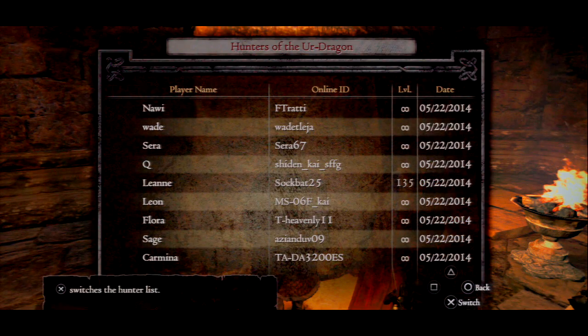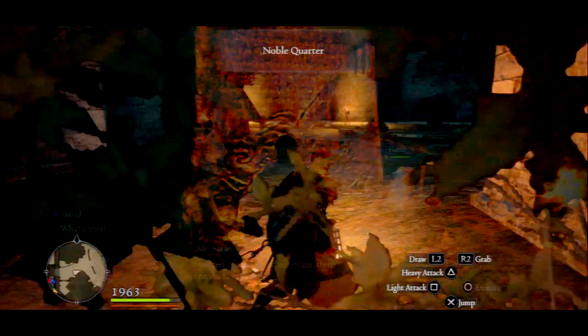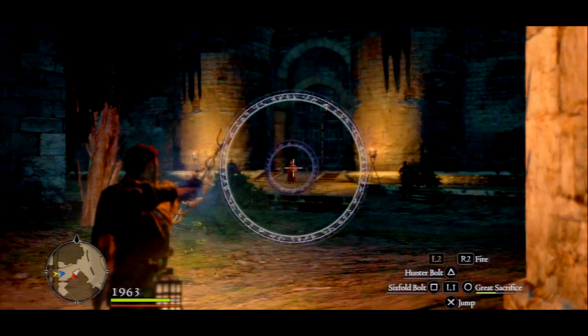Quite a few people. And they're all mainly maxed out level. And these are all the ones that hunted the most recent one. And these are the overall kills. Look at these. The tablet of no unlife, I'd say. 373 Dragon kills. My god.